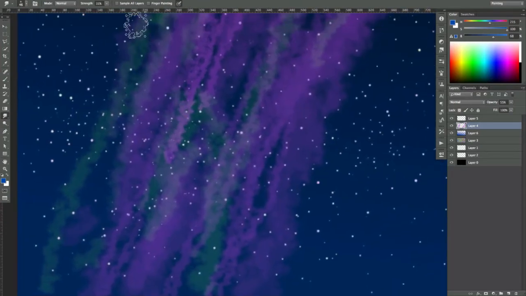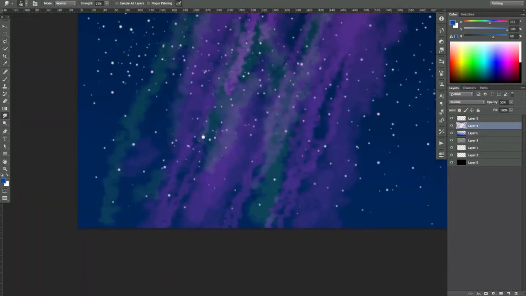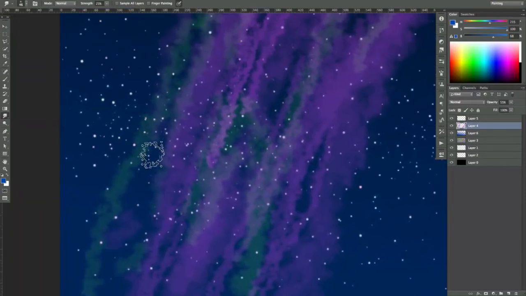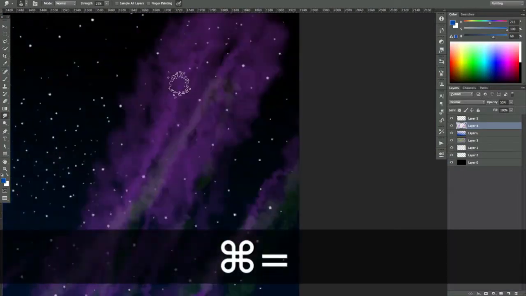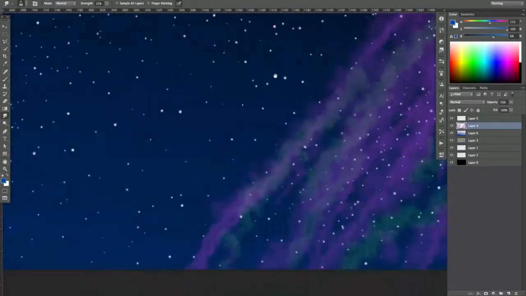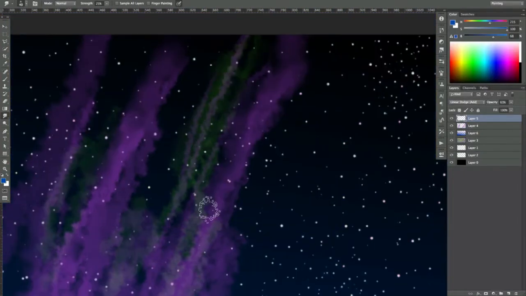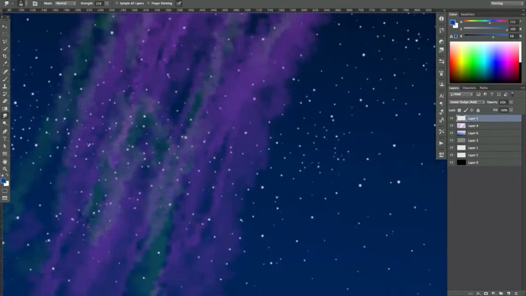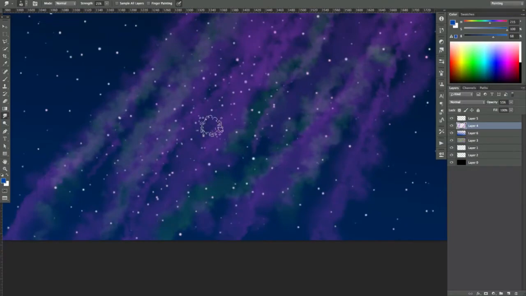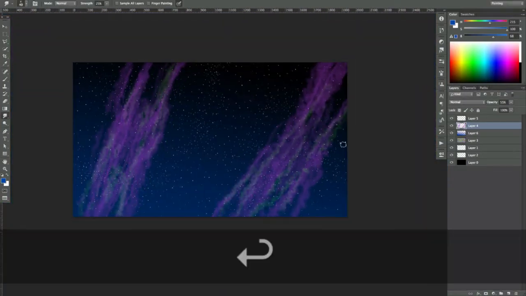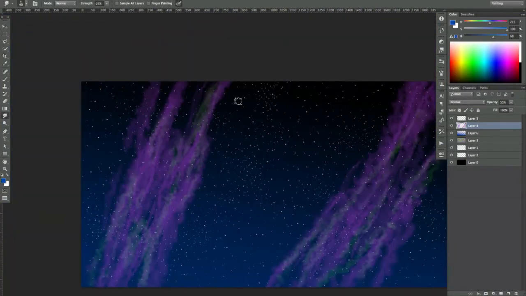Now, strangely enough, you want to knock the strength down. You don't want to go up too high with this to get this sort of smooth. We're going to go over and smooth some areas, so that way there are some hard edges and some soft edges. And if you look at some Hubble images, you see that. You'll see areas where dust and gas is sort of hard edged, and then other areas where it's soft. So we're going through and doing that sort of look.